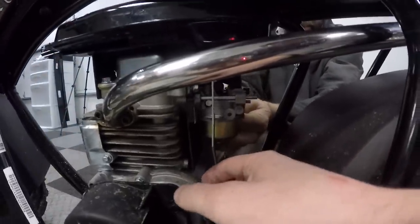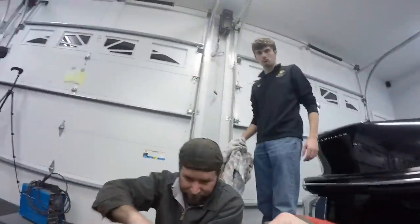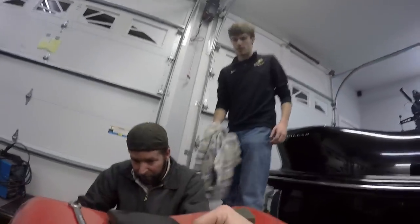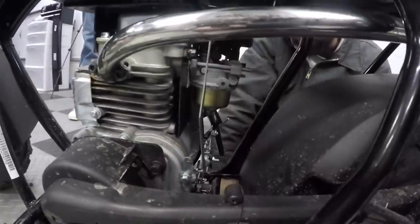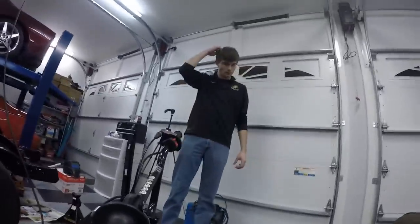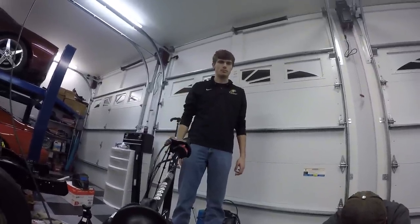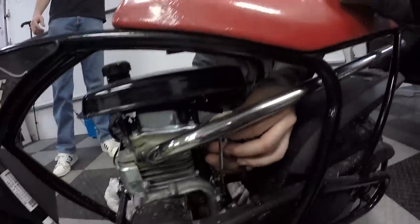This is another thing on the to-do list, remove the governor. What's a governor? The governor restricts the engine from going above a certain RPM, which is good for reliability. Safety. Yeah, and safety, but I mean... Safety is number one for us, but it's obviously not our concern. We've shown that. Removing the governor will make it a lot faster, but there's a higher chance of it exploding. But it's not going to explode. Well, it might. So you just got to get on this knowing that something right between your legs could explode.